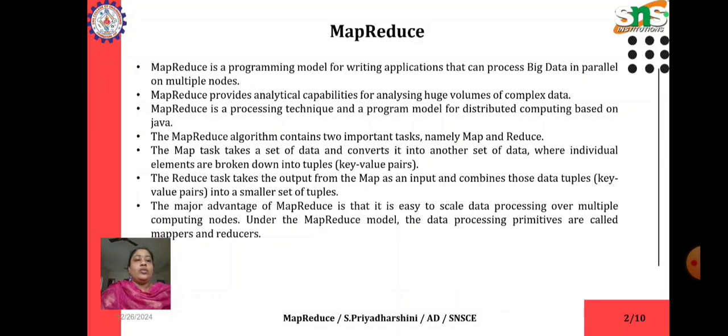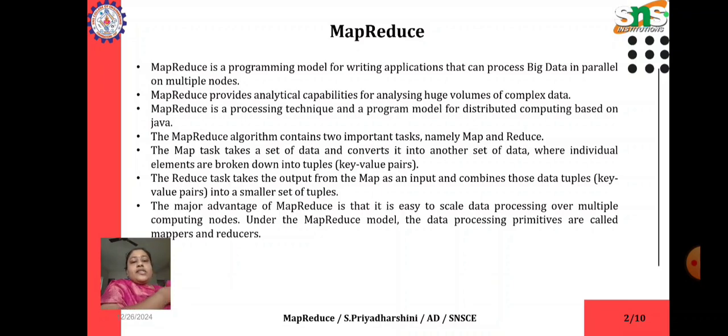So we all know MapReduce. MapReduce is the main component in the Hadoop ecosystem. When you take the Hadoop environment, you have two major components. One is MapReduce, the other one is HDFS. HDFS is used for storing the file system and MapReduce is used for programming. It's used as a programming model. So let's see what MapReduce is and how it works.